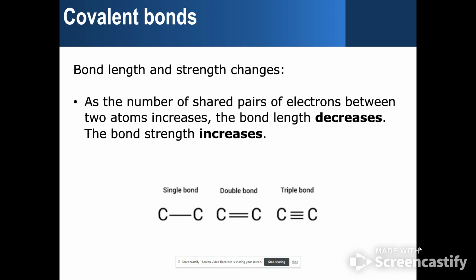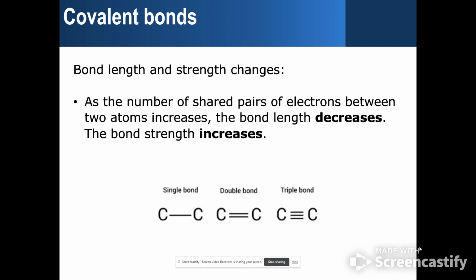You need to be able to explain how bond length and strength changes as we go from a single to a double to a triple bond. In a single bond, there is only 2 electrons, the shared pair. And in a double bond, we therefore move to 4 because we have 2 shared pairs. In a triple bond, we have 6 because we have 3 shared pairs. The more electrons we have, the greater the nuclei either side of it are going to be attracted. And this will therefore decrease the bond length. So the more electrons we have, the shorter the bond is getting.